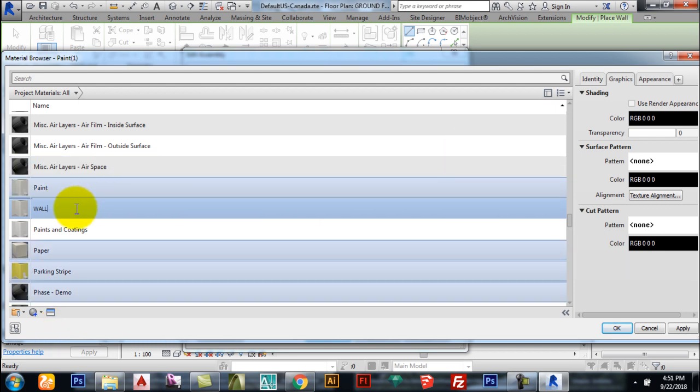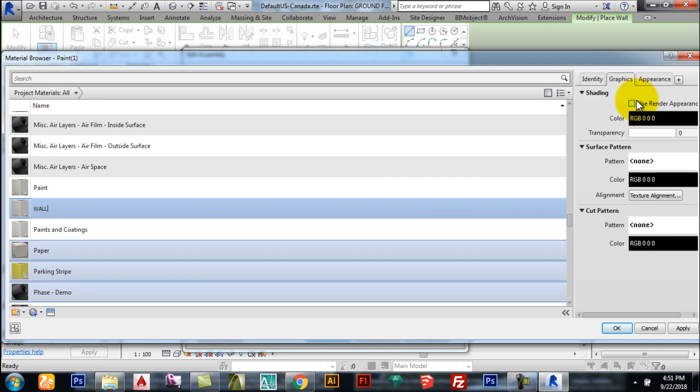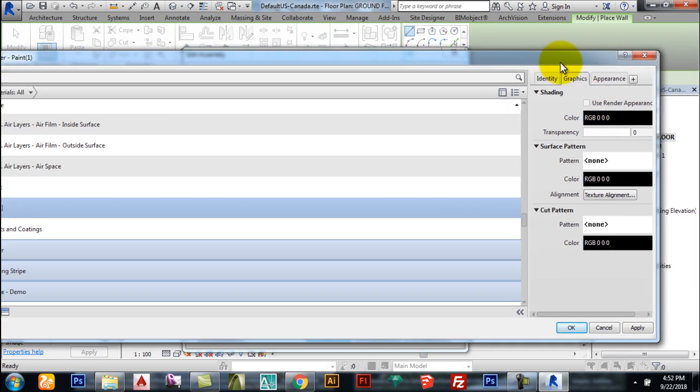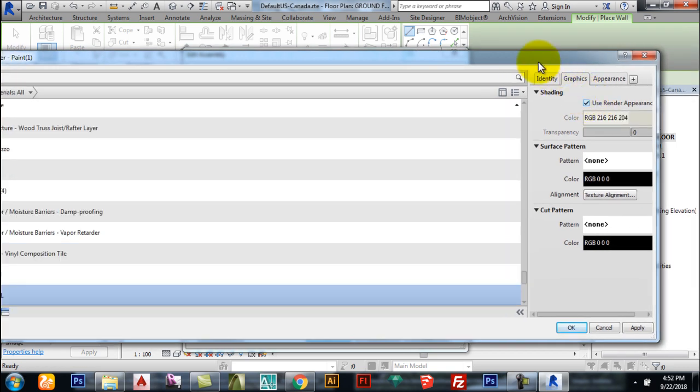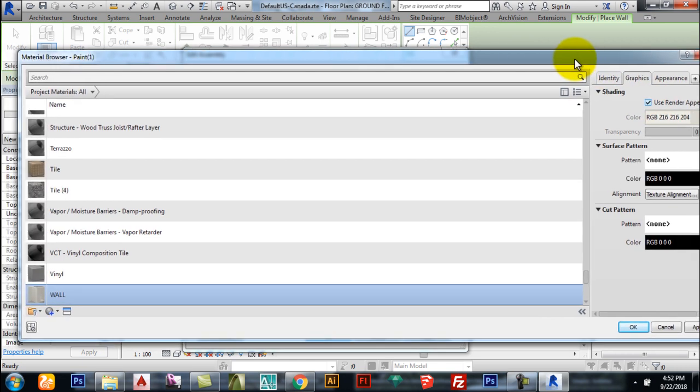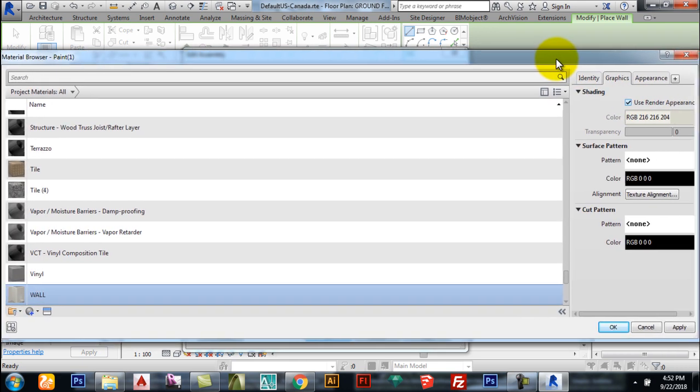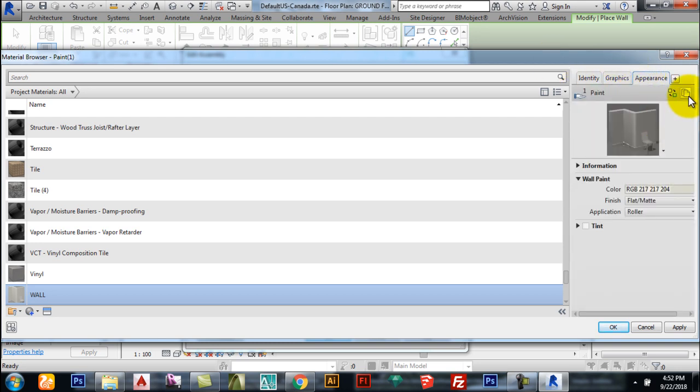Then once you do that, you come over here and click on use render appearance, so that you're able to see them in preview when you are using shaded with edges or realistic. Then you come over to appearance. You also duplicate here again.